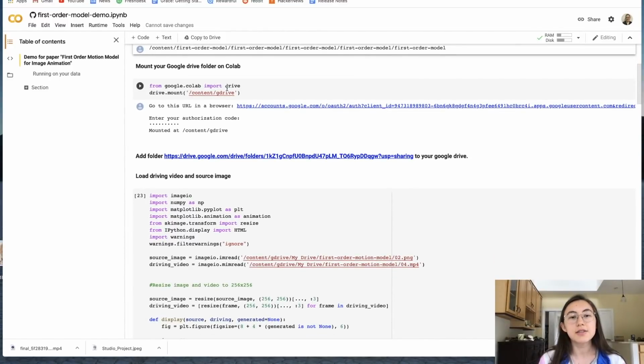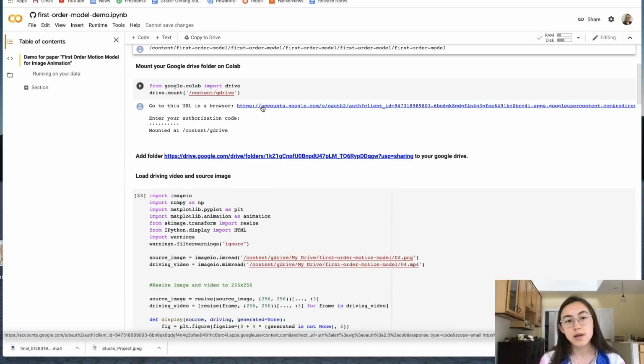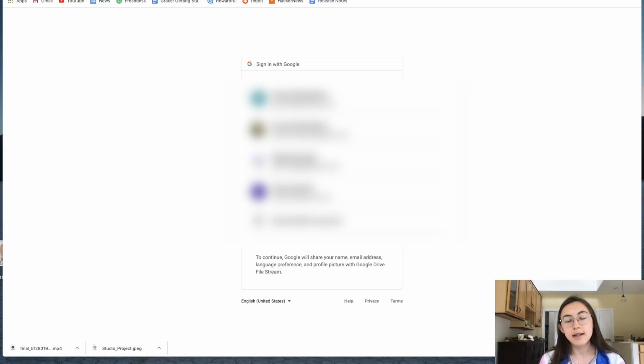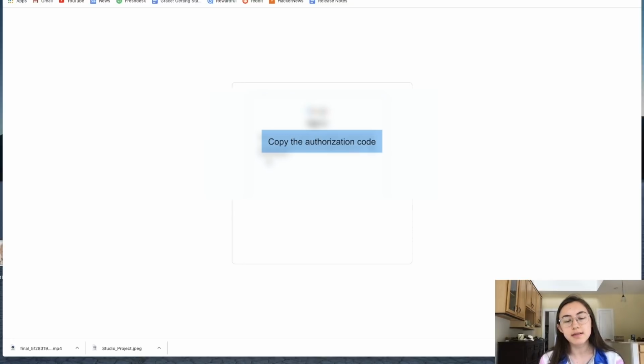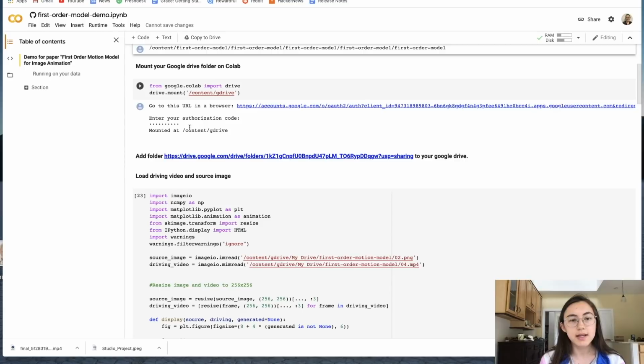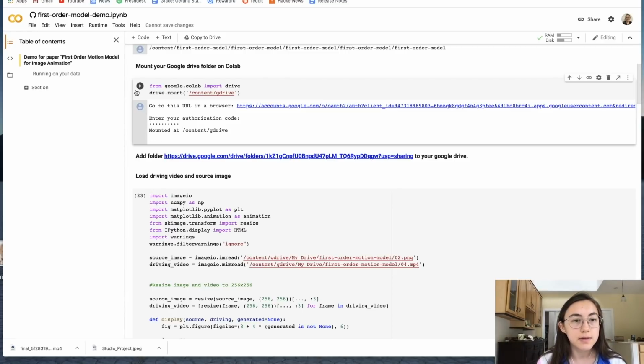Now you need to connect your Google Drive in this step. So I already authorized my Google Drive because I did this before, but all you do is click this URL and then you'll choose which Google account you put the folder in that you just made. So make sure it's that account. And then you have to click allow. And then copy this exact text. And there will be a text box here. Just paste that text and hit enter. And as I said, I already did this, so that's why mine looks a little bit different.